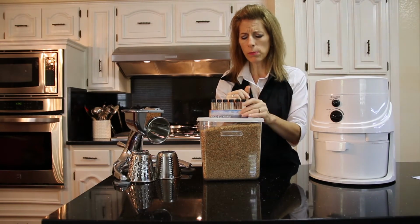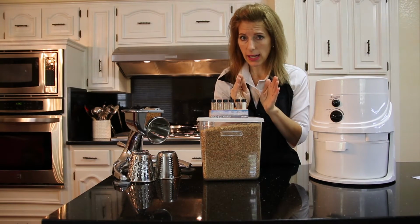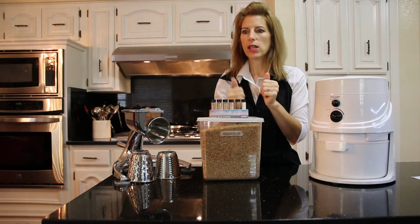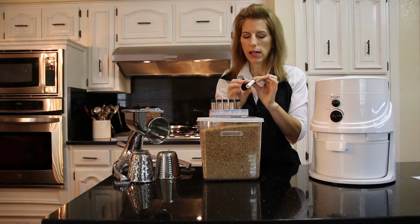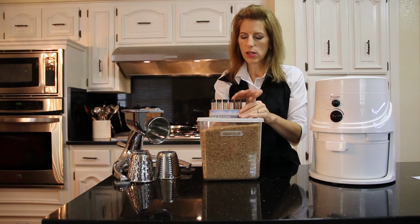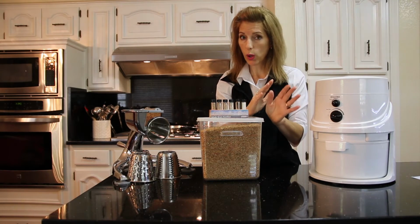For me, when I changed my diet, or before I changed it, I would go to the store and seek out high fiber bread because I had digestive problems. And everything I read said increase the fiber. Well, I just went and got bread that said whole wheat, and it was this with a little bit of this put back. That's all it was. And it was fine, but it didn't do what this kind of bread will do for you. So this would make a big difference for a lot of people, just to switch over to true whole grains.